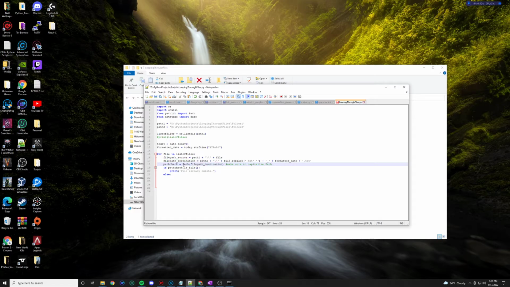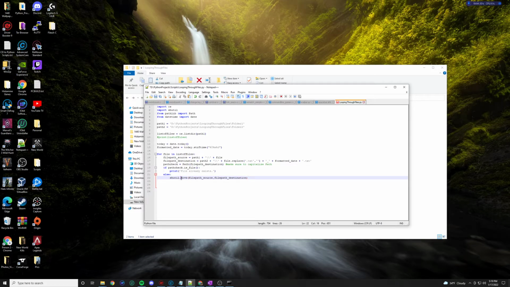And make sure you capitalize this P in Path. And then we're going to use the method isFile, and this is going to return either true or false. So if this file does exist, we're going to print the file already exists. And if the file does not exist, then we can go ahead and do our final step, which is using shutil to move the file.